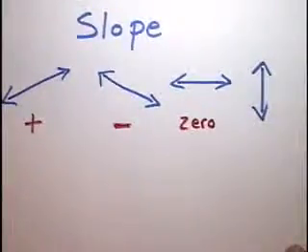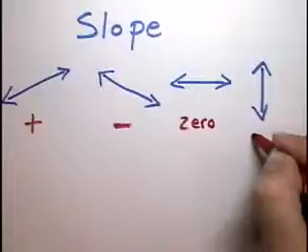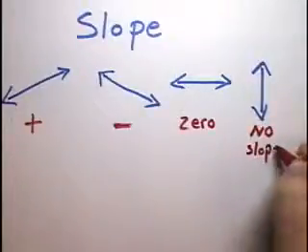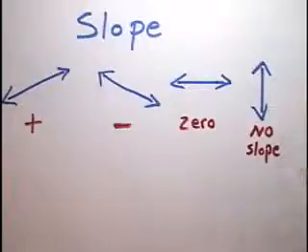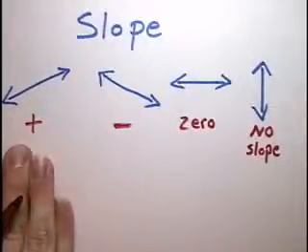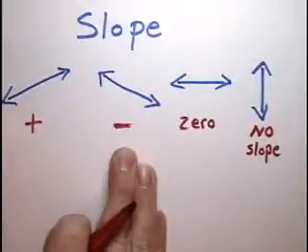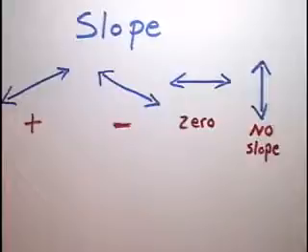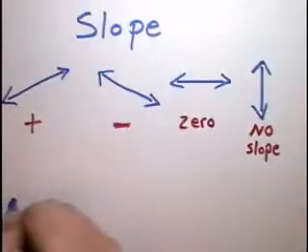However, if you have a line that goes up and down, a vertical line, this has no slope. Or some textbooks are going to say that the slope is undefined. So we'll either have a positive number or a negative number, 0 or no slope. Those are the 4 instances. What we're going to look at is how to identify that number, how to find slope.